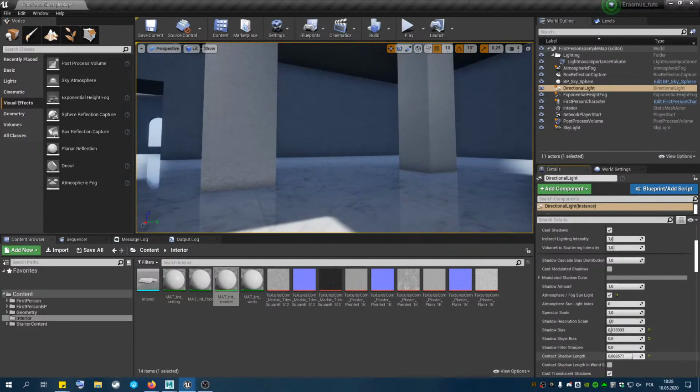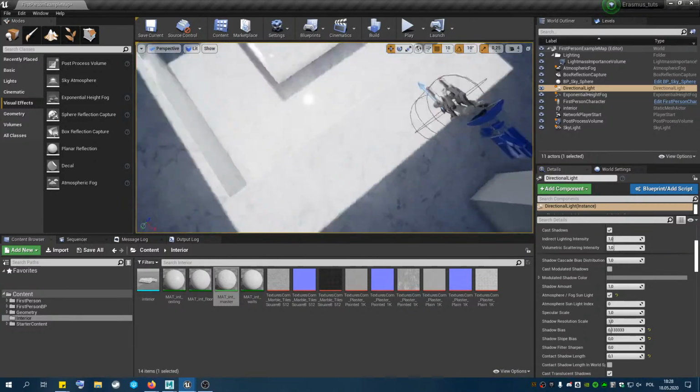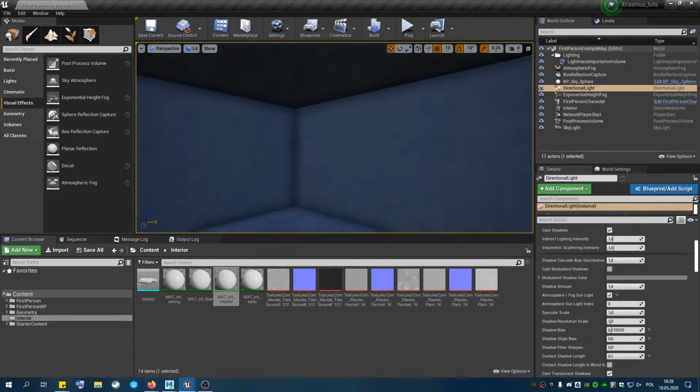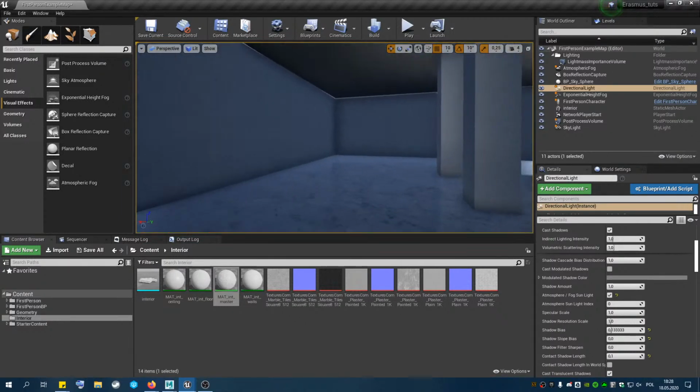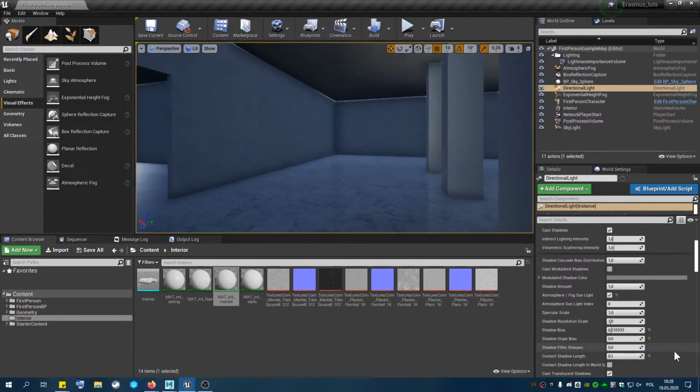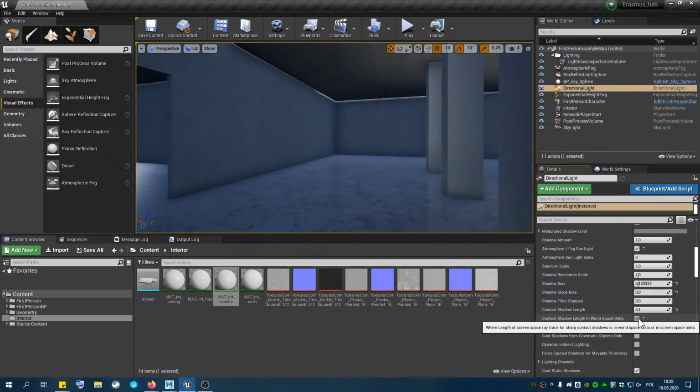And the contact shadow length will help us eliminate this effect without much of a hit to our actual light. You can see slight lines here, but it's not critical. So yeah, and now we have the sharp edges. This distance can be tweaked too. Let me see.